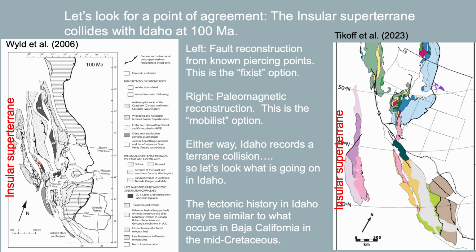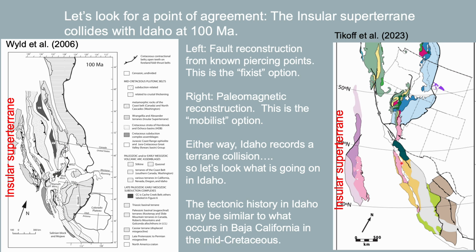So they're suggesting that the insular terrane must have hit North America at 100 million years. Let me be more clear. They say it's restored to this point. My argument, and our argument in the paper, is it's actually hitting at this time. And that's everywhere in from the Idaho margin and the western Idaho shear zone.